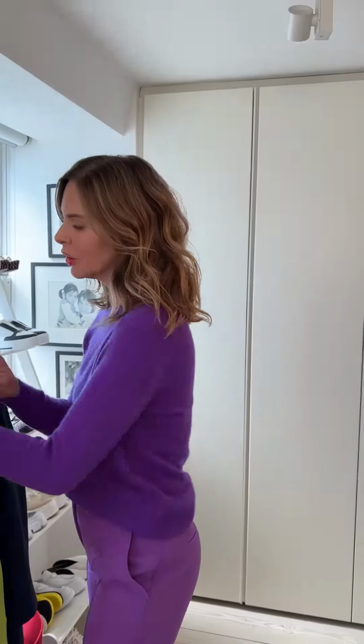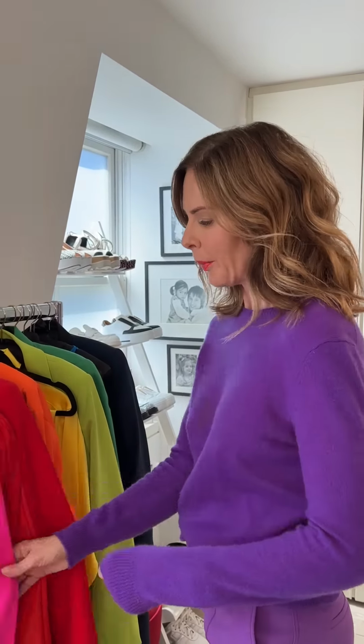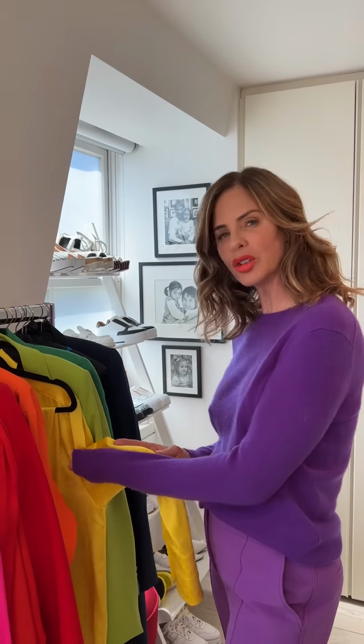I love the lip with it. The lip's good, and strong. This is about the contrast. So going back to our little thing here, I would wear purple with orange. I think it's fabulous together. I love it. Purple and red I wouldn't do. It does nothing. Purple and pink I think is just too sickly shades. Purple and yellow, too contrasting.